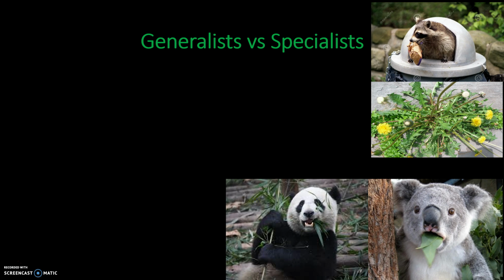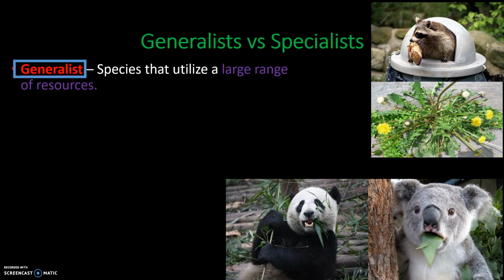So let's cover what a generalist versus a specialist is. A generalist is a species that can generally consume a variety of resources, okay? So for example, if we take a look at a weed, this weed can generally live almost anywhere. It can grow in a variety of places. If there's a lot of water, if there's a little bit of water, if there's nutrient soil, if the soil is deficient. A raccoon can also be a generalist because they could eat anything. I mean, they could go survive out in the wilderness, or they could go steal your cat food. Okay, so those are generalists. They eat anything, and if we're talking about plants, they could grow in a wide range of areas.